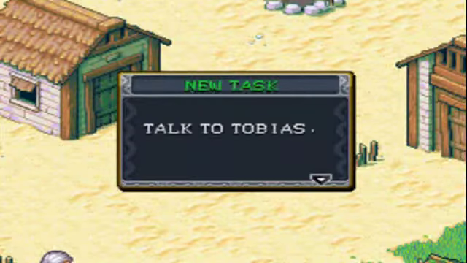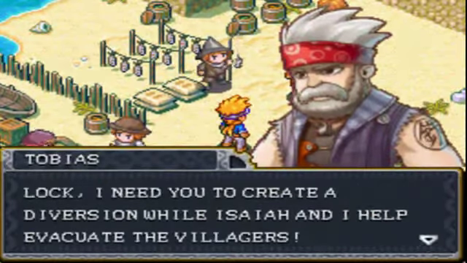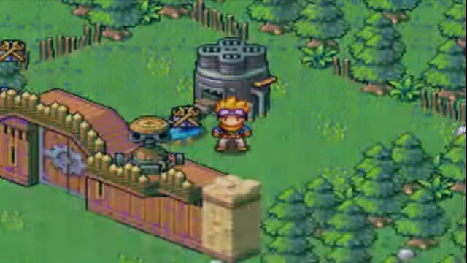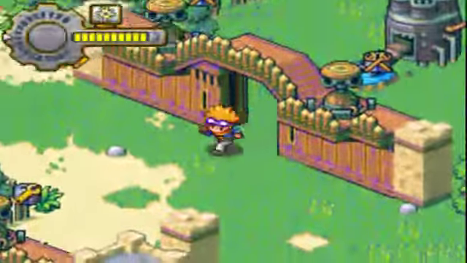So now we have to talk to Tobias to start the next part. Like I said, the villagers say stuff to you, yes, but they don't give you things like side quests or anything, so it's not really useful to talk to them. They might give you source, I'm not sure. I haven't talked to every villager in this game. And I skipped on to the battle phase, because you'll be able to see all my turrets and stuff when I run around.